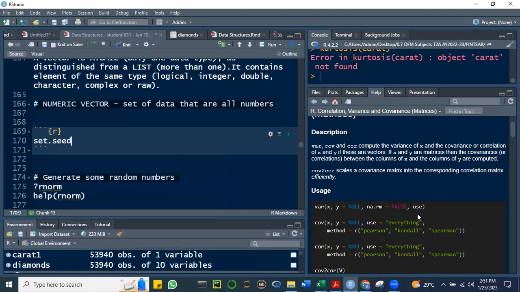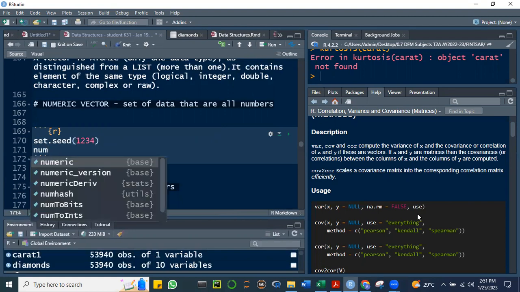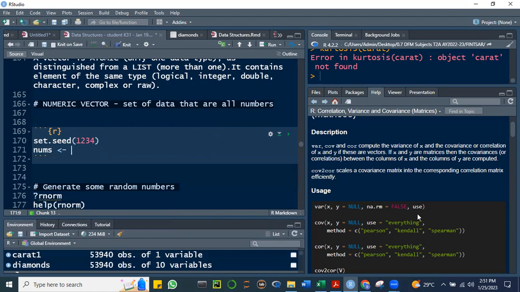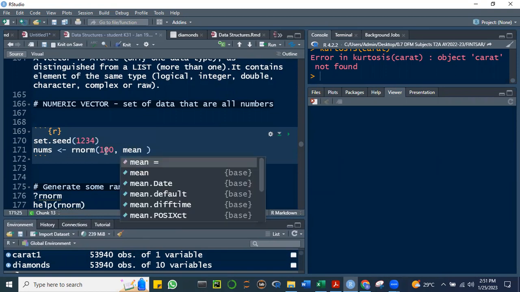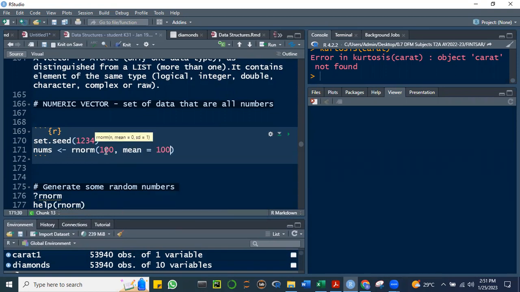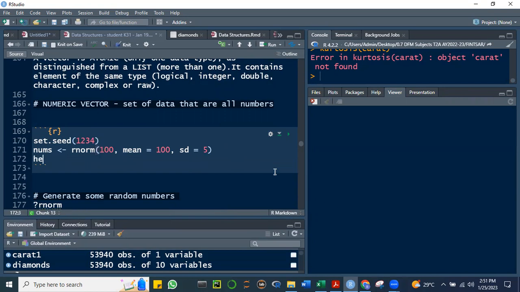Set.seed 1, 2, 3, 4. And then I'm going to create a nums object, alt minus, and then this is our norm, let's have kahit 100 na lang for purposes of an example. Mean is equal to 100 and standard deviation is equal to 5. So we're creating this number and then i-head na lang natin, head ng nums.